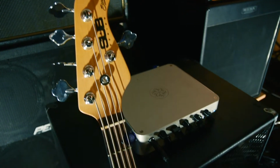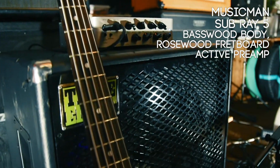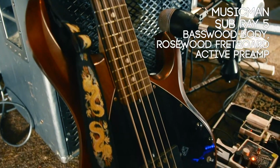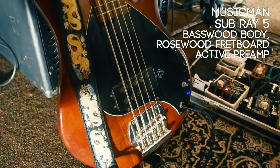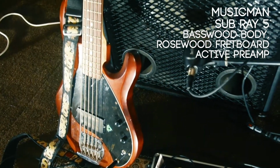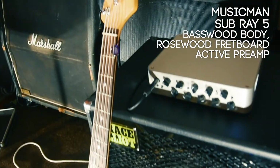Starting with my bass, I play a MusicMan Sub Ray 5, a five-string bass. I've used five strings for years. I like to try and use the full range that it gives me as much as possible. I play with my fingers whenever I can, but I use my pick whenever it's a bit too fast for my fingers to keep up with, or when I need a bit of extra attack. So in reality, I play about 50-50 with the pick or without.